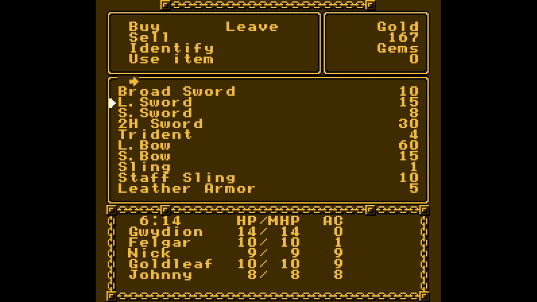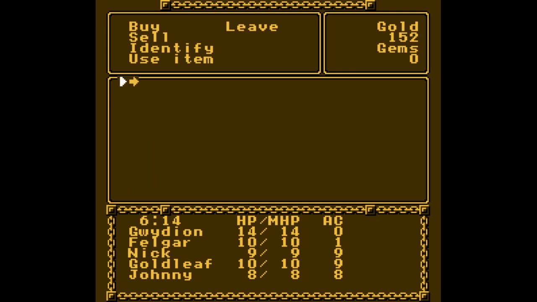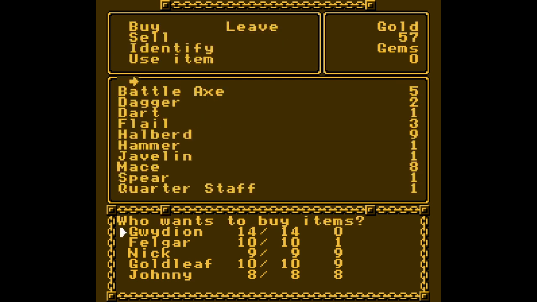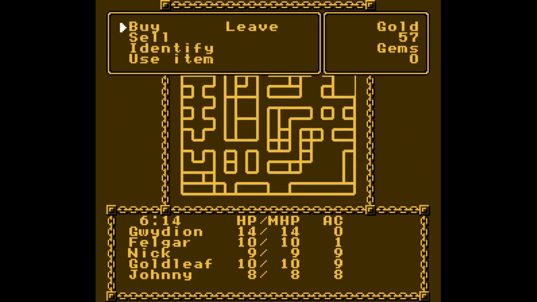Now you'll notice I said earlier in the video that Nick and Goldleaf are going to be using ranged weapons like bows and arrows. And so you're probably like, well, why not get those? There is a reason for that. And that's because we're going to get powerful ones in the not too distant future. So as you can see, I only have 57 gold.